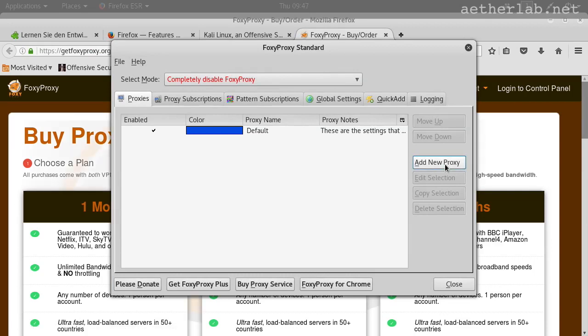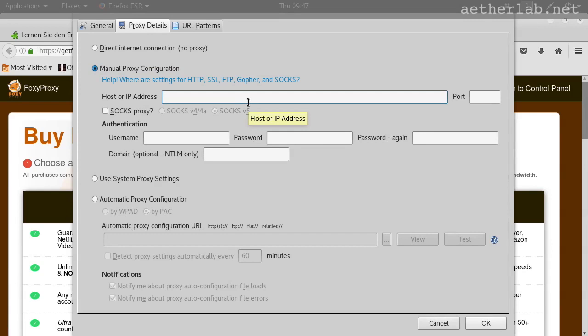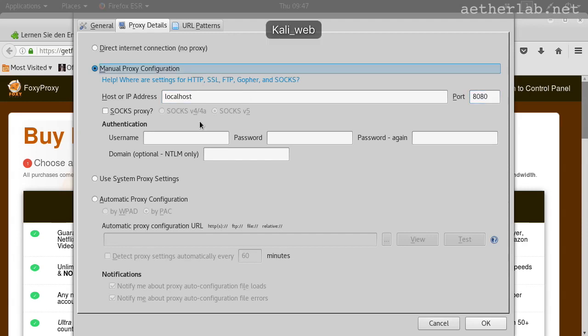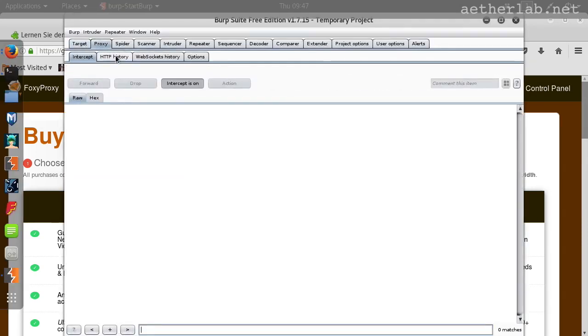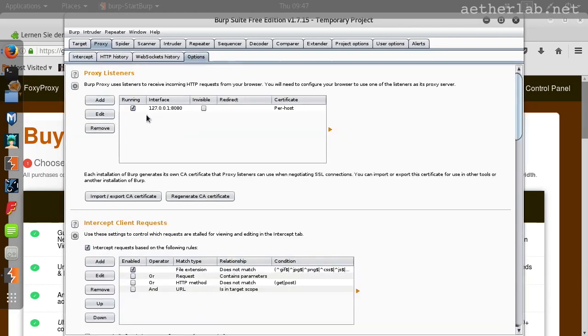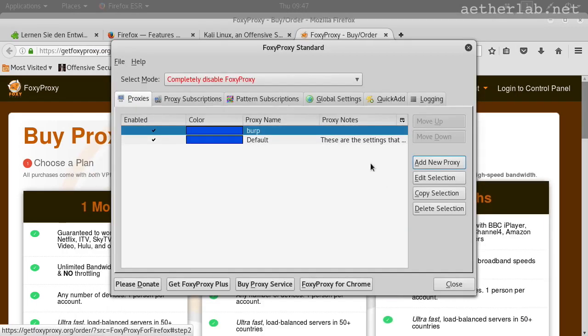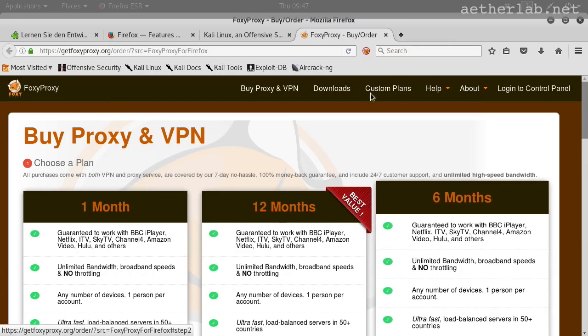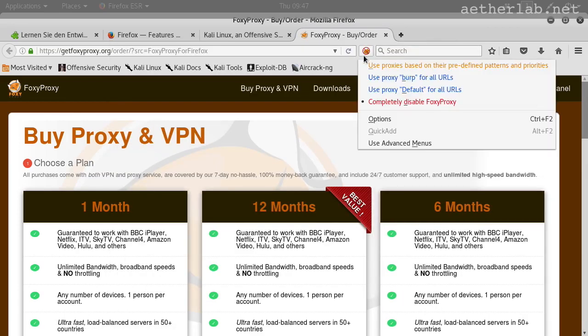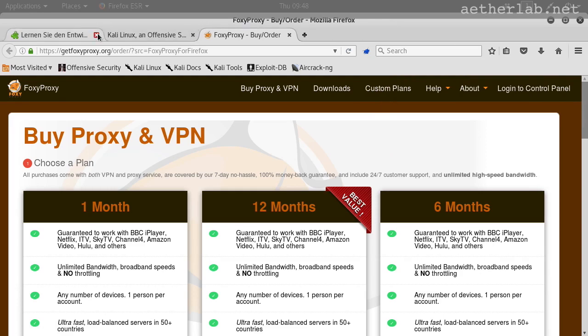We are gonna create a new proxy and say that it's localhost and the port 8080. So it's 8080 because Burp starts a proxy on localhost at port 8080 by default. So that's the proxy we want to use. You can see it under proxy options in Burp. We go back to general and call it Burp. Okay, and now we have a new proxy here. We can close here as well. And then if we right click on this, then we can choose from the proxy list. So we choose the Burp, and I can actually close all these windows.